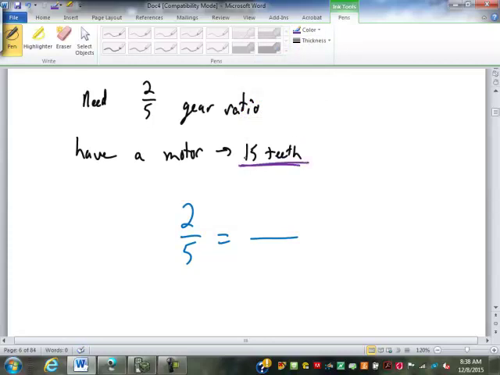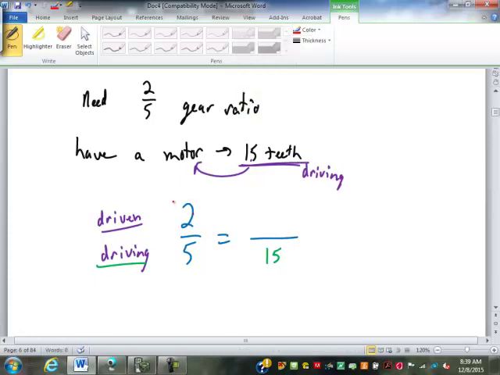Well, if the 15 teeth is attached to the motor, is it driven or driving? It's driving. The gear attached to the motor is the driving gear, because if I separate the 2 gears, that one's going to keep turning because it's attached to the motor. Does that make sense? Over here, the 2 or the 5, which one's driving? Well, the top one is driven over driving. The bottom one is driving. So this 15 here has to go on bottom because it's the driving gear.